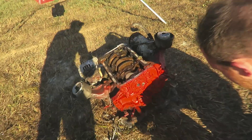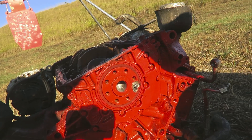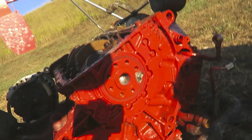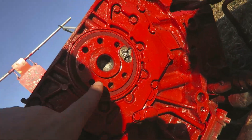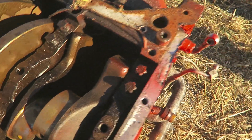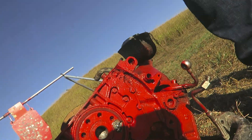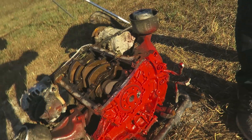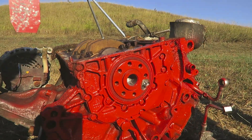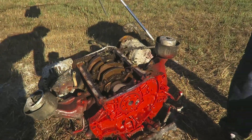Alright, so that was the normal 5.56. Let's switch it over to the green tip and see what happens. Let's take a look — definitely hit one on the crank there. One hit the inside of the crank. So yeah, there's one dead inside of the crank. There's one right here. It doesn't look like it went through — no, it stopped. You can see it stopped. So the question is, where did the third one go? I'm just going to say I hit the same spot. Missing is not a possibility. We should spray paint it.